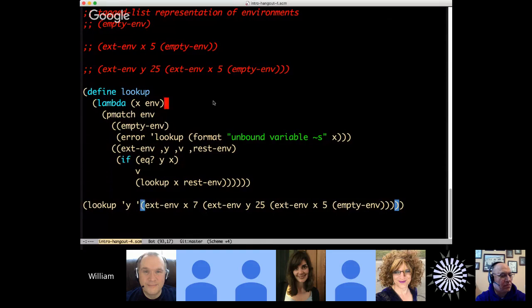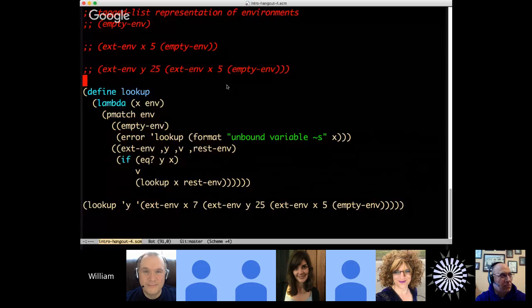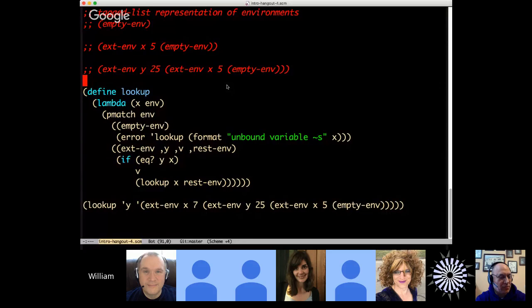Okay. And yeah, just by showing it a few different ways, hopefully that makes it clear that the lookup function is not inherently the mathematical notion. We're writing an implementation of lookup, and there's some mathematical or conceptual notion of a binding between a variable and a value, but our lookup function is not that mathematical notion. It's an implementation-level set of decisions we've made. Many ways to implement lookup, many ways to represent environments.